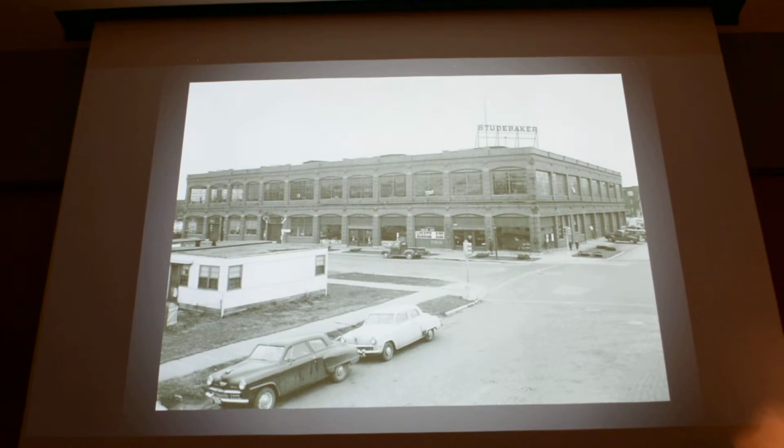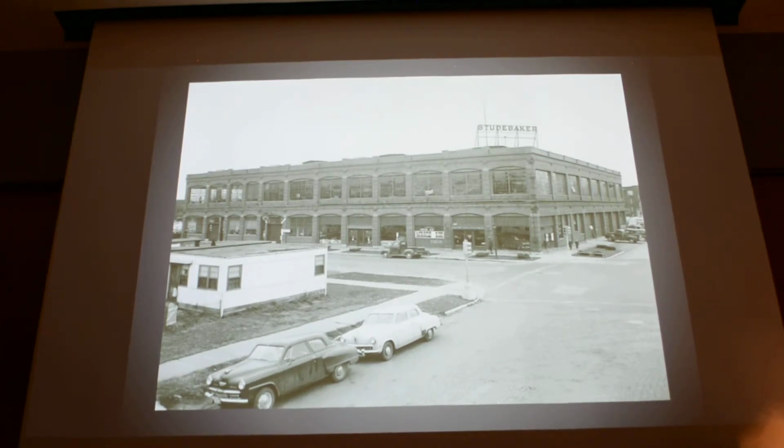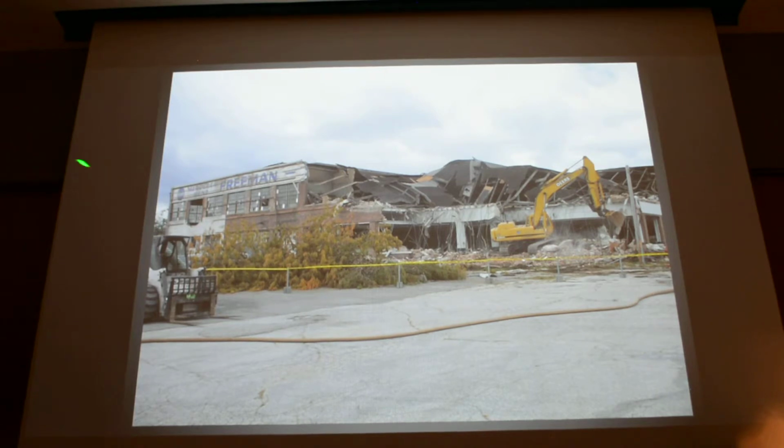Well, after Studebaker closed, Freeman Spicer took to selling a number of brands. They had the Mercedes-Benz franchise. They were later selling Chrysler products. And it was home to the Studebaker National Museum beginning in the early 1980s, and it remained our home until 2005, until we moved over to our new facilities just next door here. As they were taking down the building, we were surprised that on the facade right under the front there, you could still see the Freeman Spicer name and Mercedes-Benz automobiles. And certainly many cars were sold through this dealership over the years.